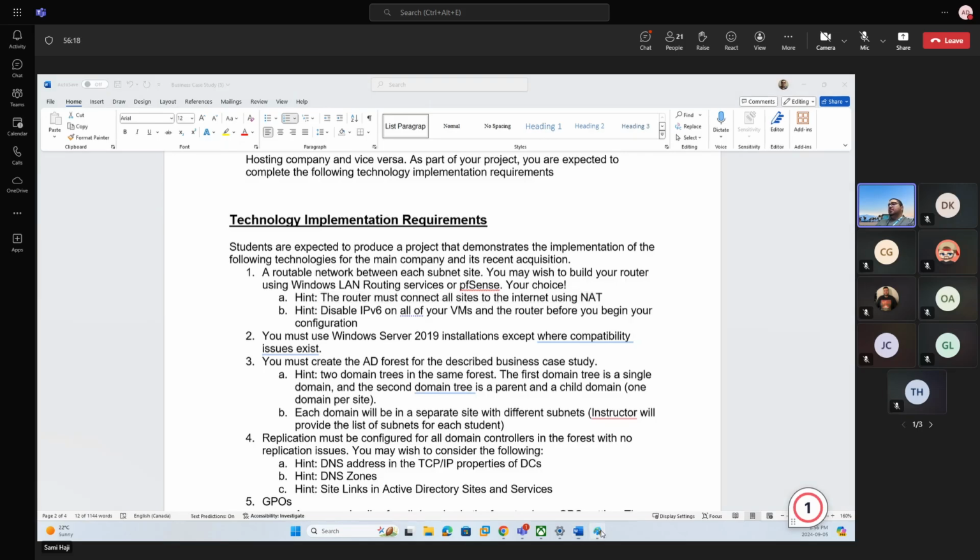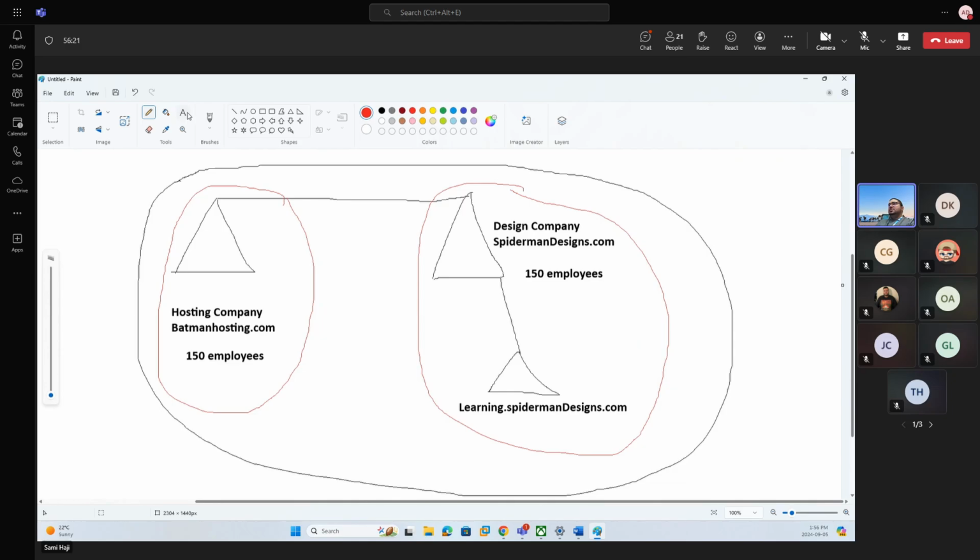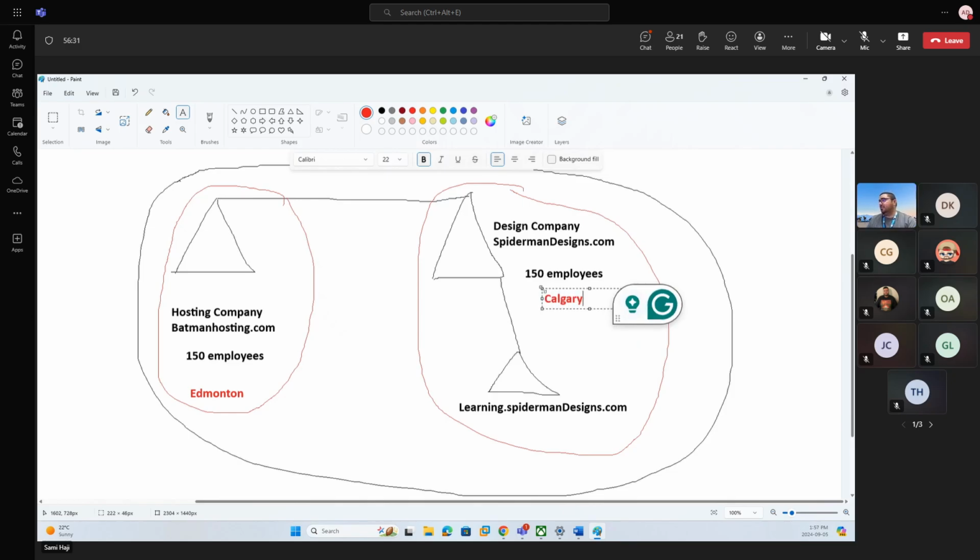Now, here's what we know so far. If you go back here, we know that those guys are located in Edmonton, and we know that those guys are located in Calgary, and we know that those guys are located in Red Deer. So this is what we know so far. What does that tell you?